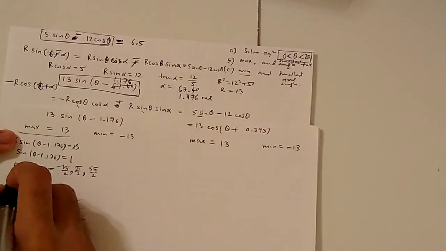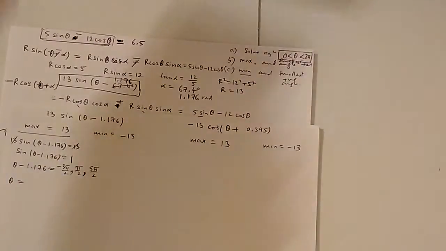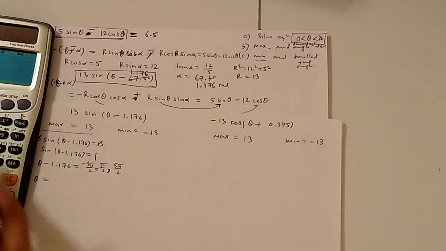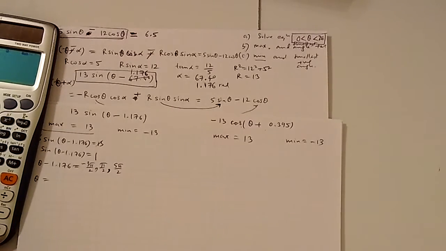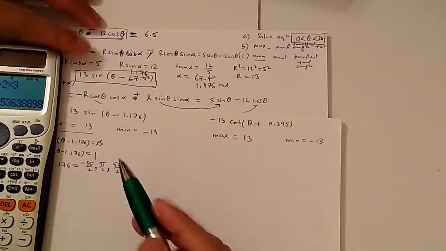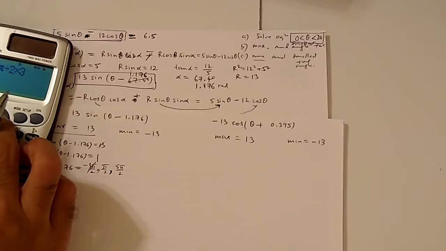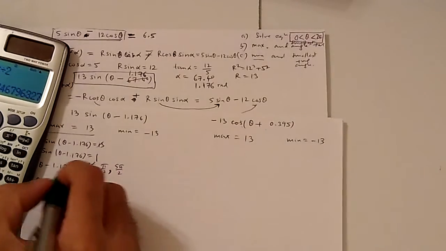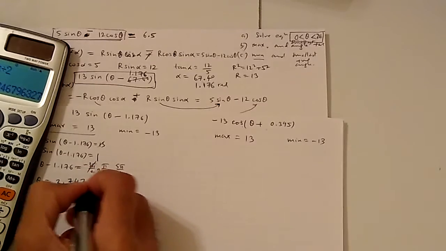Okay, let's solve the equation. We get theta is equal to adding 1.176 to all these answers. In the first one you get minus 3 pi by 2 plus 1.176, which is minus 3.536, which is negative. Minus 3.536 is negative, therefore we are not going to consider that. Let's talk about pi by 2. Pi by 2 plus 1.176 gives 2.746, that is the smallest positive value, 2.747 actually.